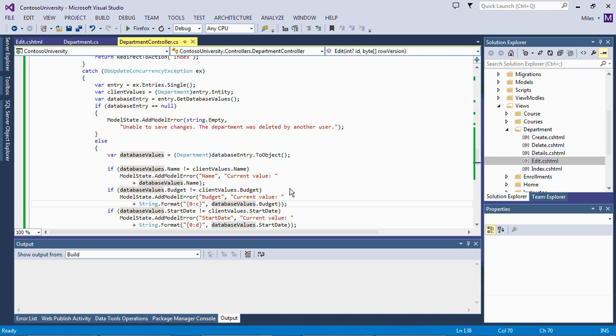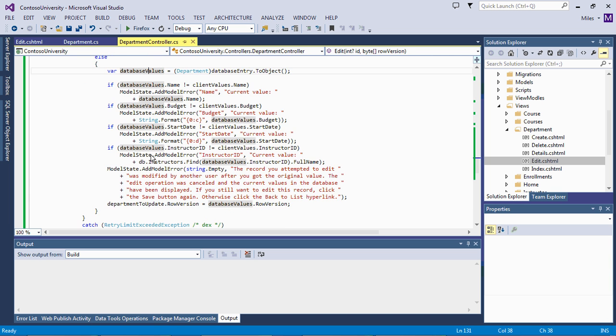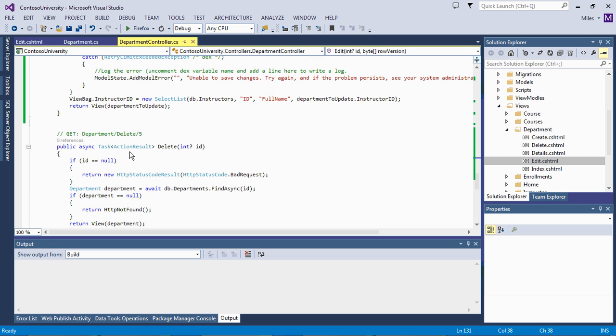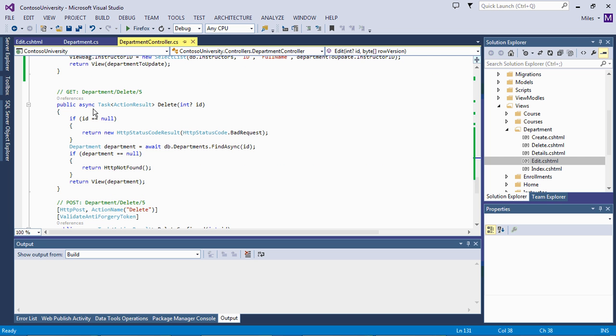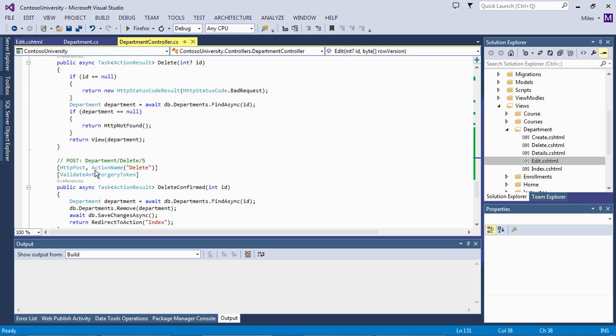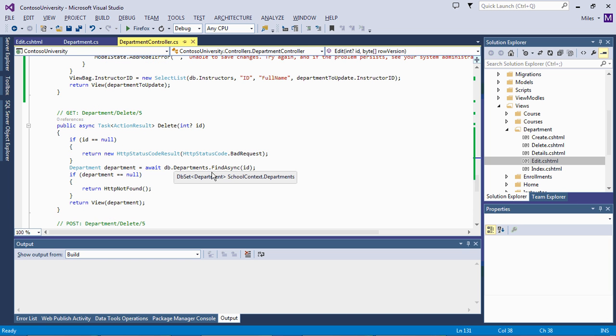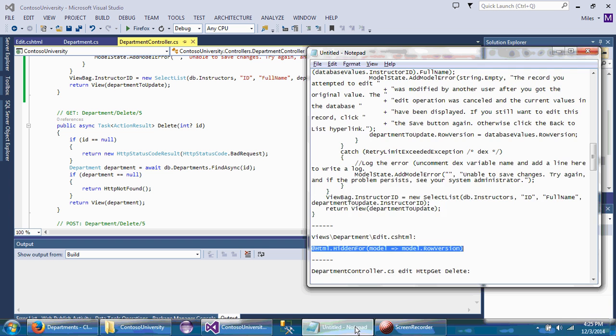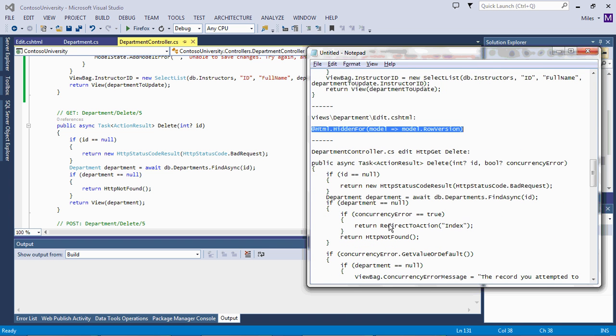So we're going to come back to the department controller, which we're already in, and we're going to change the delete methods. So here's the first delete one. This one we're going to change to both the get delete and the post delete. So grab my code here. So here we are.